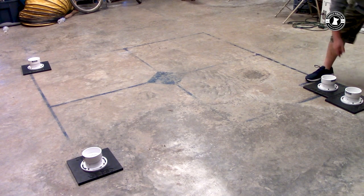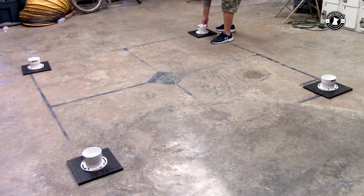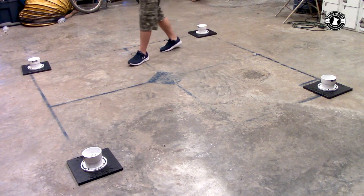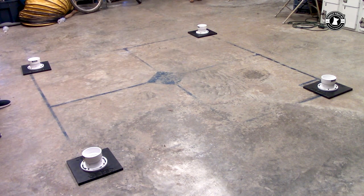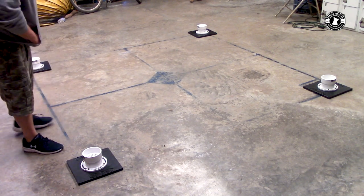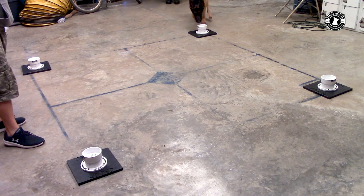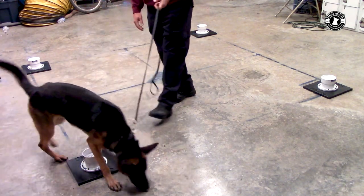Now, this is a dog that when I first got him, if a toy was even in the room, he wouldn't search. So you can see the power of food for building value and building search intensity before we even go back to a toy. Ready? Find it. Good check.